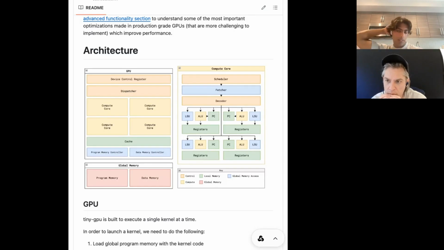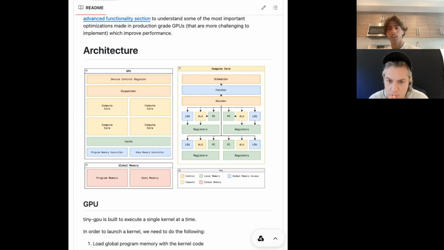In my case, what I basically said is each compute core is just going to process 1 block at a time. So it's not going to be able to say, like, hey, you can give me 8 threads and I'll do 4 at a time. It's just going to be like, just give me however many threads I support. So each compute core supports 4 threads at a time, which means that each resource a thread needs, it's going to have one resource. Each thread needs a register file, so the compute core is going to have 4 register files. Each thread needs its own ALU, so it's going to have 4 ALUs. So you get the point there.